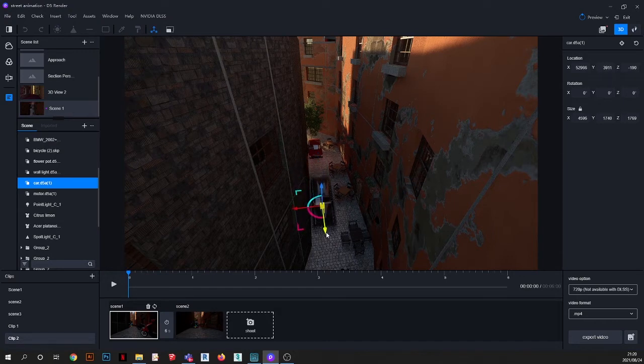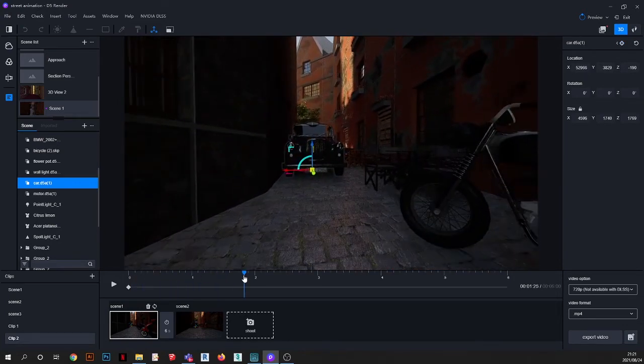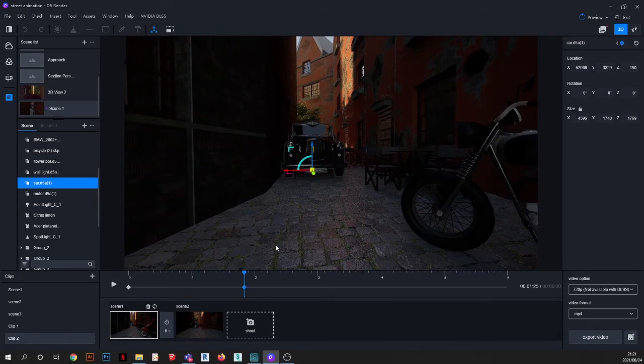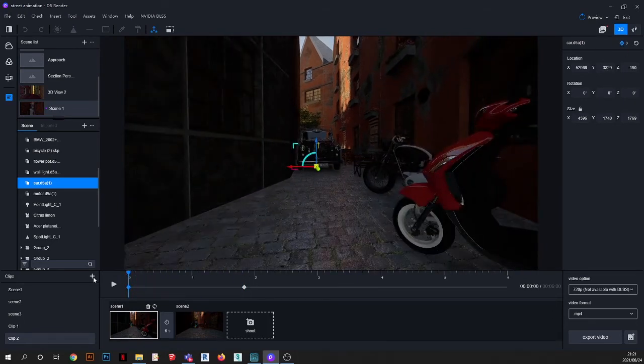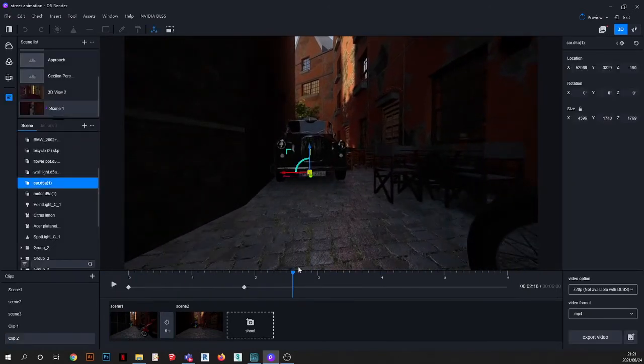Okay, sorry, let's go back. And then let's add a keyframe first. So I add a keyframe showing where the starting location is, 139. And then I move it forward. Then I move my camera there, like that. Then I add a keyframe. So now, let's reset that.